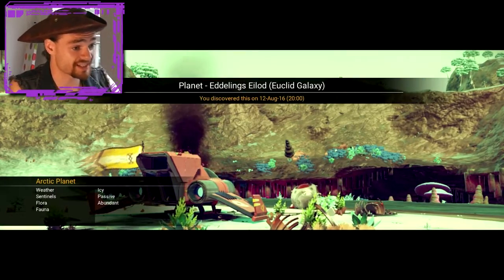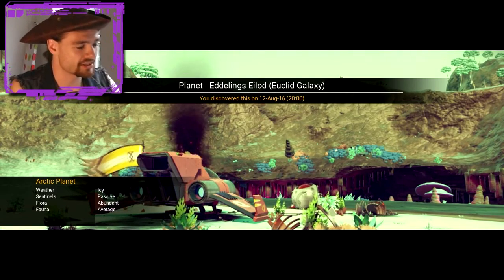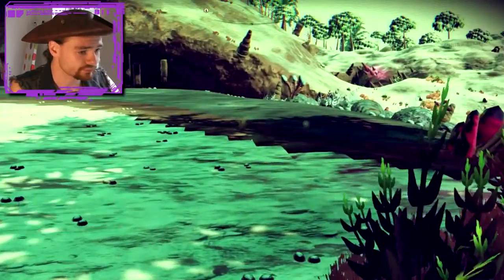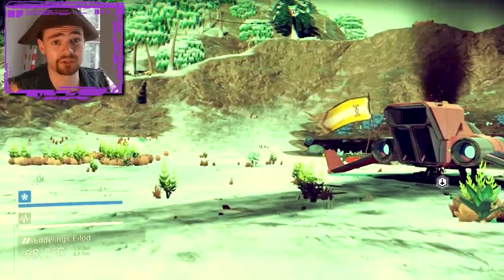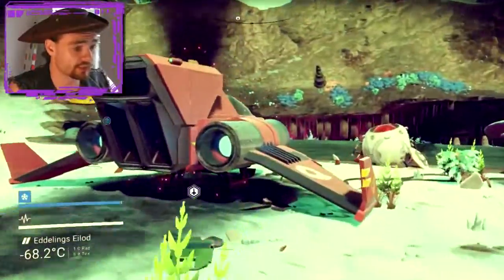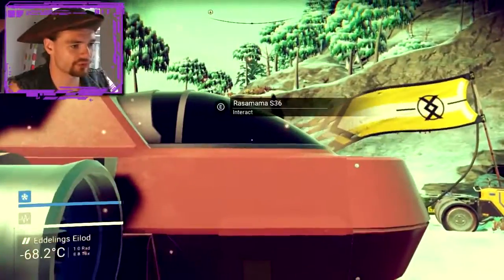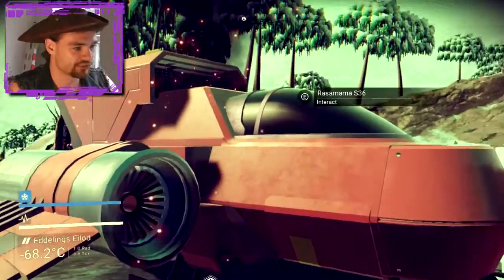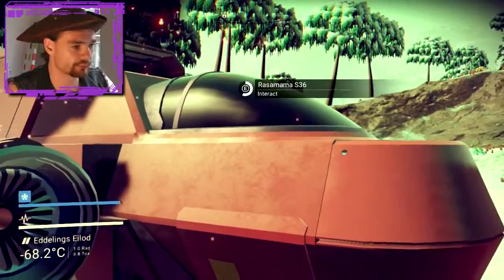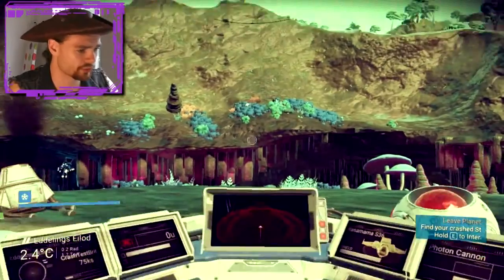Okay, so planet, Eddelings Eilod in the Euclid galaxy, whatever that means. You discovered this on the 12th of August, Tar Muchly, at exactly 8 o'clock, fancy that. Right, here I am, not quite sure what I'm doing. I have my crashed pirate ship that is called Rasamama. S-36. I'll interact with it with the E button, and we'll find out what's going on under the hood.